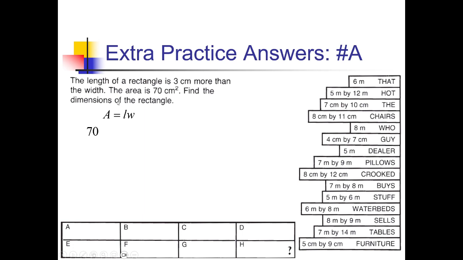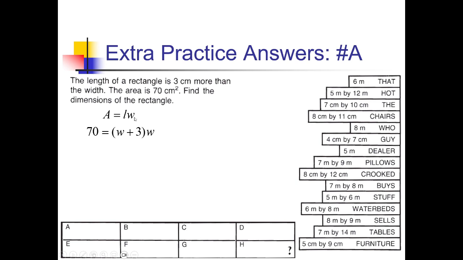And they said the length is 3 more than the width. And I don't know what the width is. So for the width, I'm going to just keep W. And then the length I can express as W plus 3. So I'm going to write W plus 3, and then I just have normal W filling in for the width, playing itself in this motion picture, as it were. All right, so this is going to be a quadratic. So I'm going to go ahead and multiply this out, zero it out, get it in standard form, and then hopefully I can factor this thing.